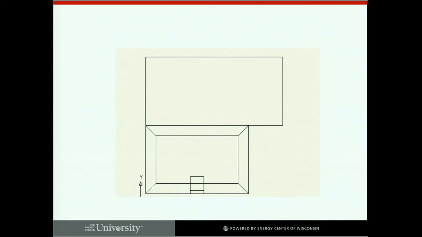Usually I'll create a new layer where I just draw a single line, the outline that I want to input into eQUEST. Once I have that line drawing, I often turn off the other layers or maybe even delete them so that it doesn't clutter up what I'm looking at in eQUEST. The floor plan for the example building that we're going to use is shown on your screen now.